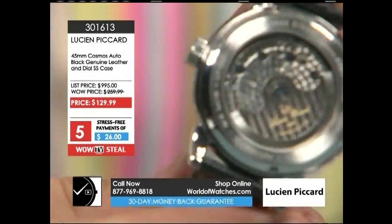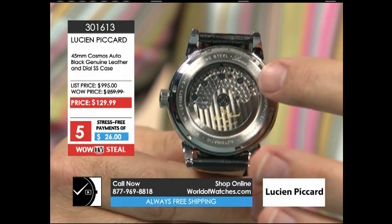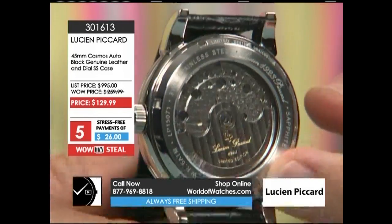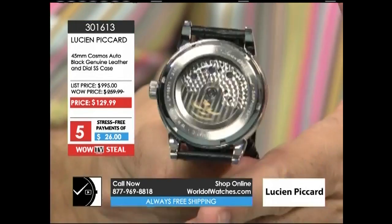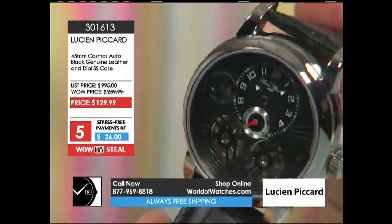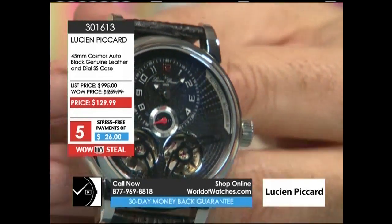Now, for those of you that also need another beauty shot, take a look at that right there. Perlage decoration. Perlage means pearl-like, and you can see those pearl-like swirls. You can see the Côte de Genève or the Geneva waves right there. And look at that. The simple motion of your body causes that rotor to rotate. That powers the mainspring, which causes those balance wheels to move. That's also beginning your measurement of time.